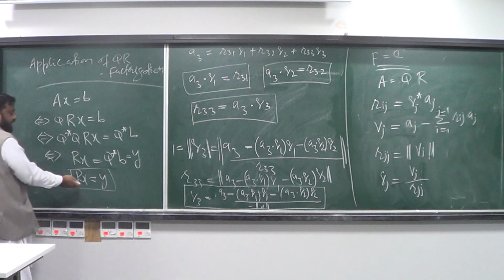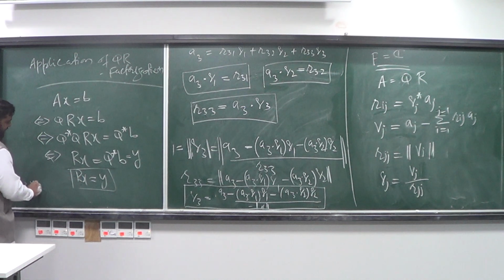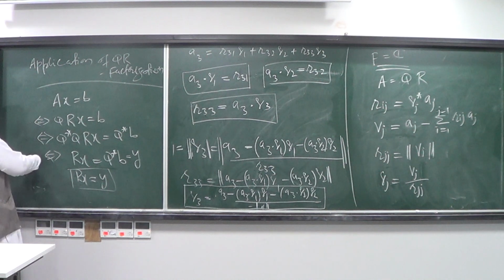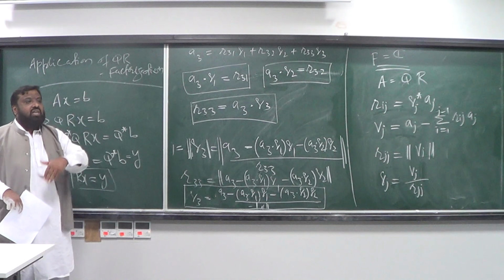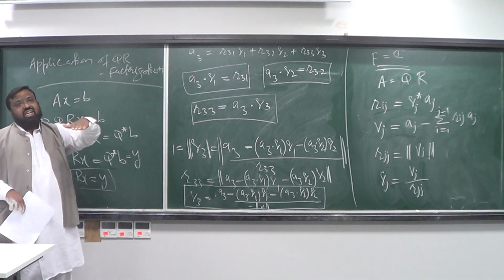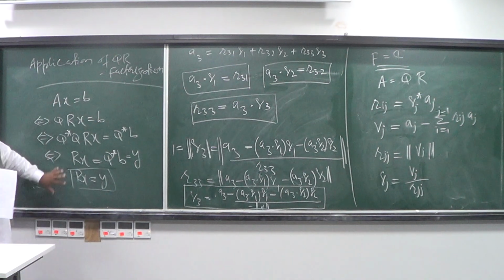The last entry of this system would be very easy to compute actually, because that would be something like 2x equal to 3, and then using that last entry, you can compute the rest. The last equation is going to be a simple equation in one variable. Then the equation above is going to involve two variables, in which one is known, so you can compute the other, and the third equation is going to involve three variables, in which you know two, so you can compute the other. So it's going to be a really simple triangular system actually.